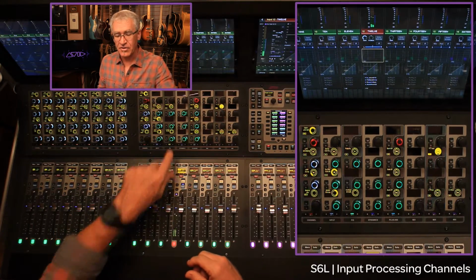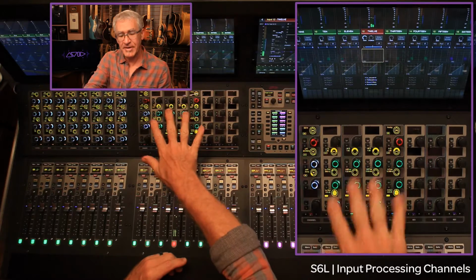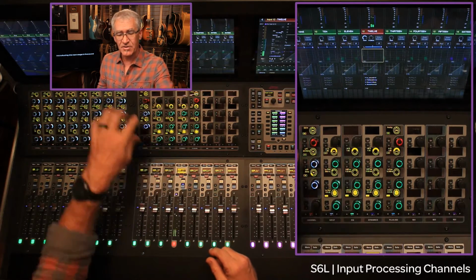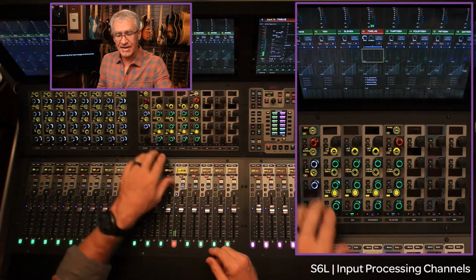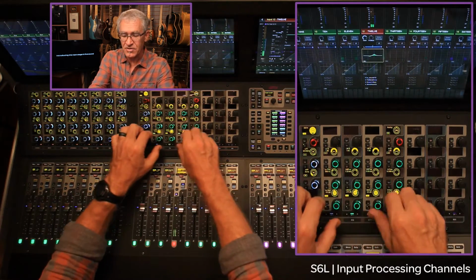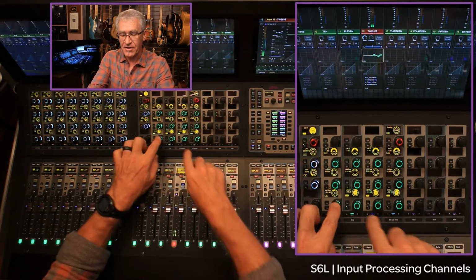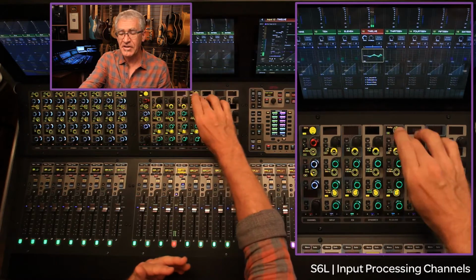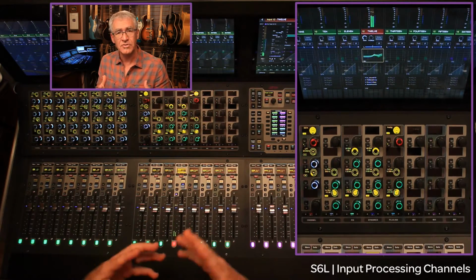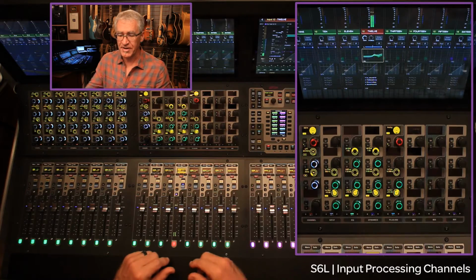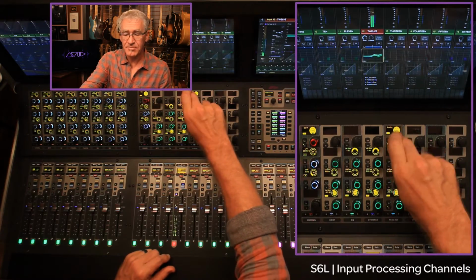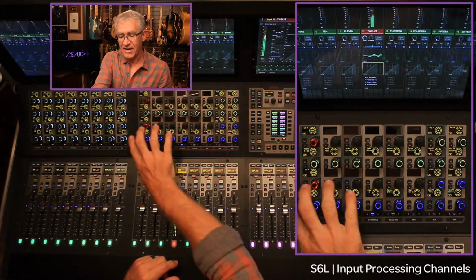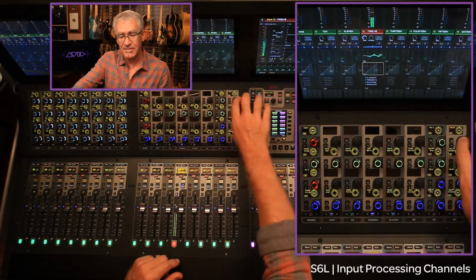Likewise, if we go to the EQ, now we have the 4-band parametric equalizer available for that locally selected channel. So I can turn the equalizer on here. I can choose each one of the bands and turn each one of those on and off as needed. I can also go to an analog style EQ, which is a shelving style EQ, as opposed to a strict 4-band parametric, right here on the knobs just by pressing the encoder and choosing that. If I go to dynamics, I now have the compressor at my disposal and the gate at my disposal.